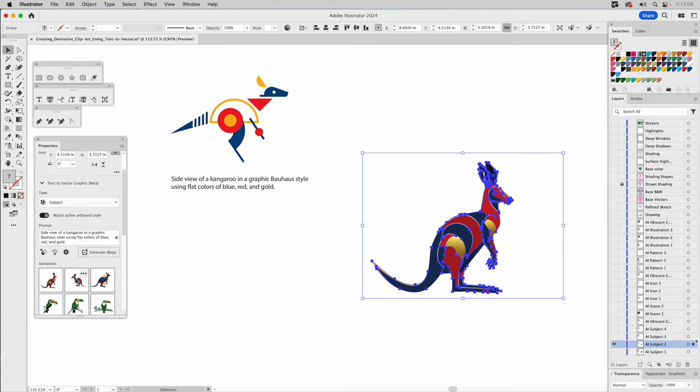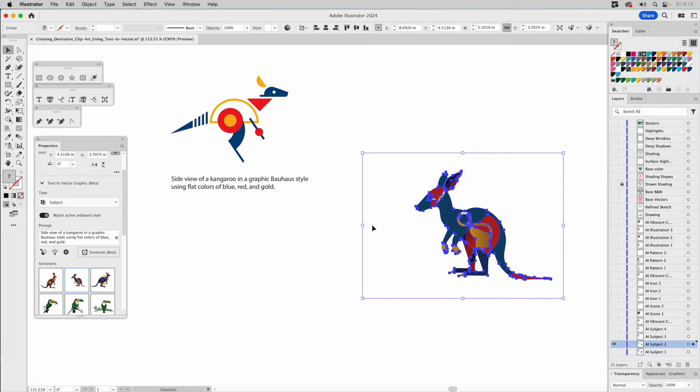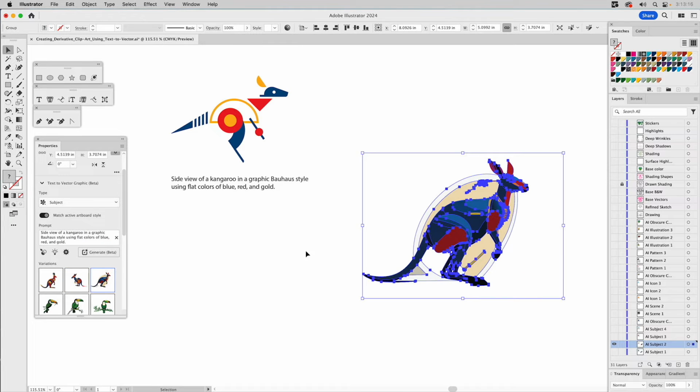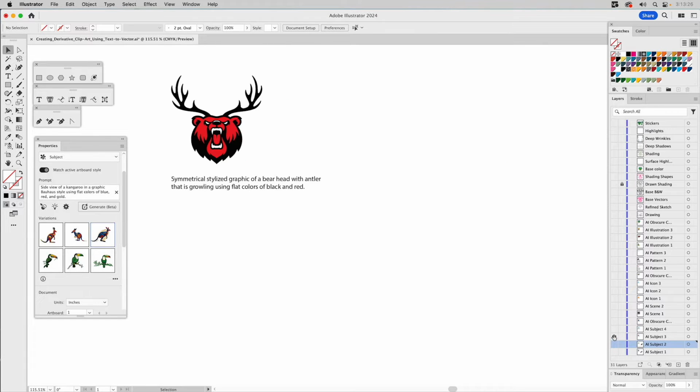That's interesting, but that's not Baja style. Here's another one. Interesting. Again, not the style. Interesting. Again, not the style. I'm just not impressed with that at all. Let's jump to the next one.